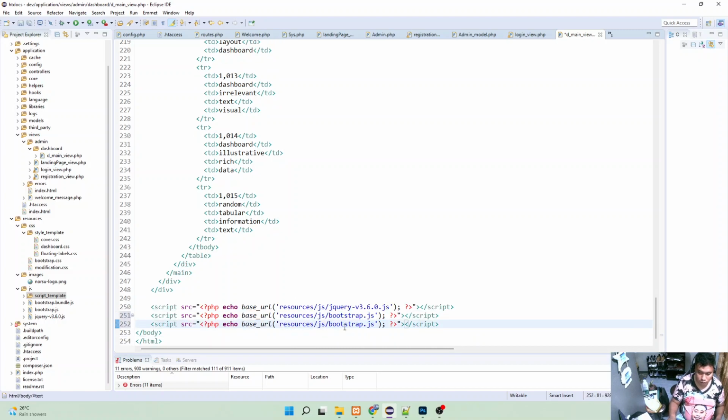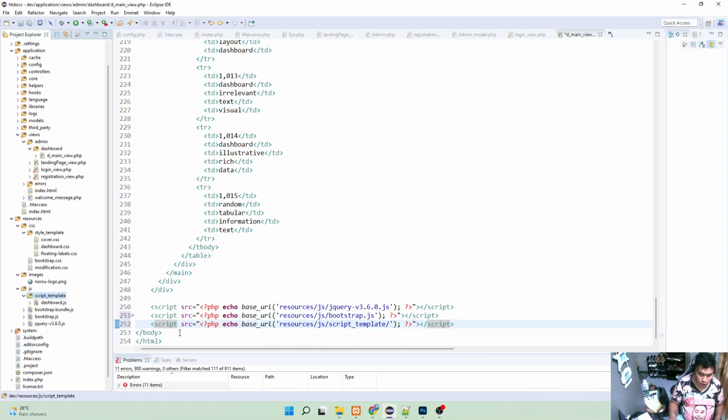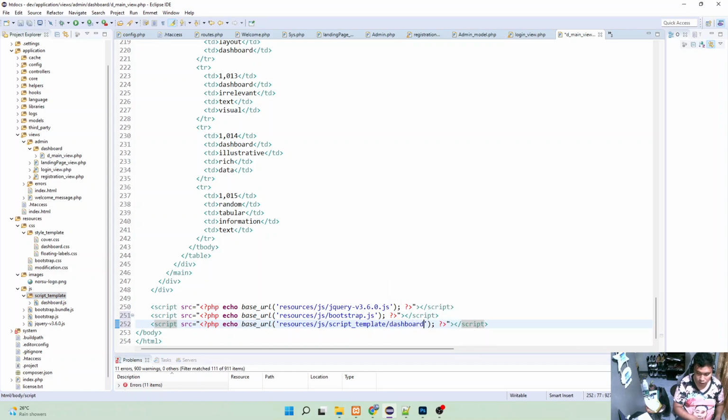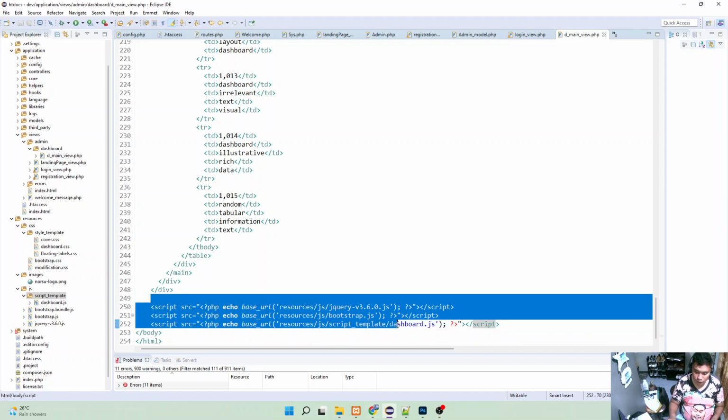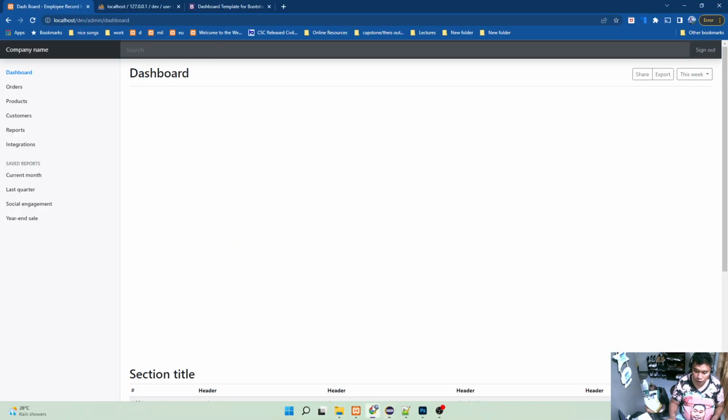So just load here script template slash, I think that's dashboard.js. So dashboard.js. Save, and now if everything is connected and working, we can now see this.